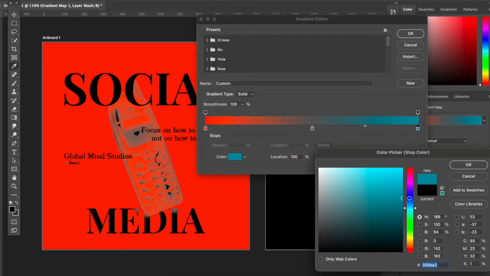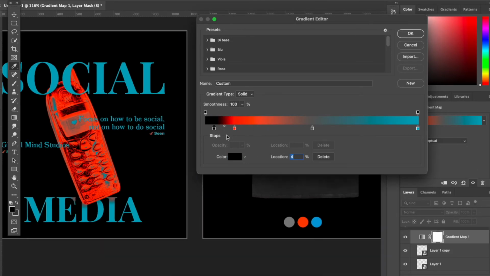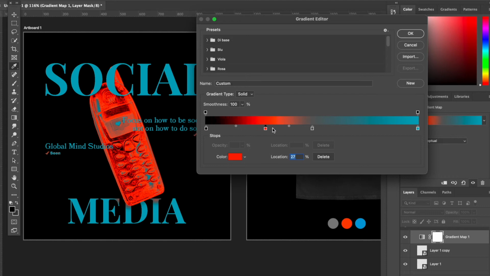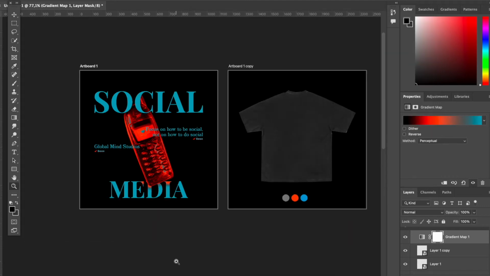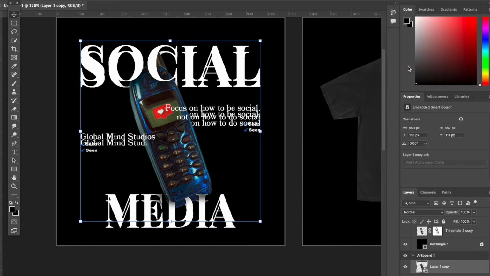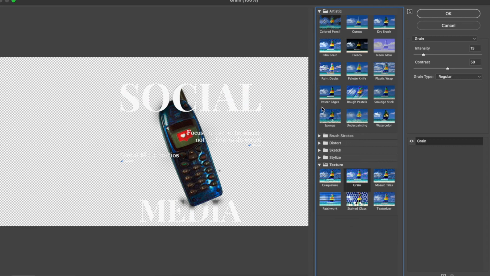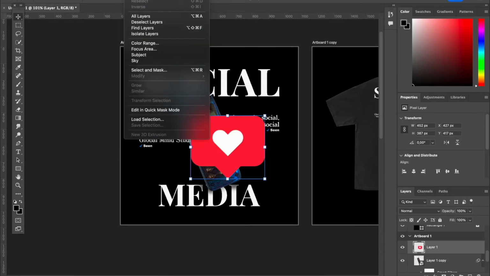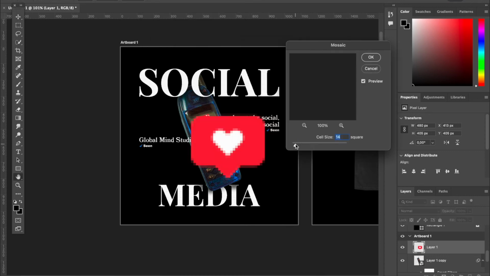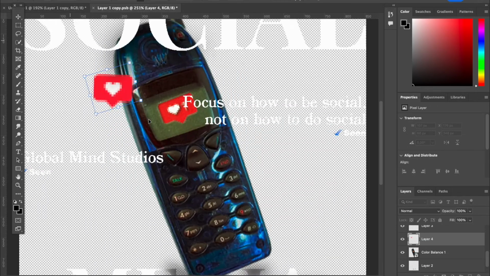Here I added some gradients just to see if it looked nice, but I wanted to go with the normal, let's say, design, since I color graded all the phone, and so there's no need to add other colors on top. Here I just played around with other textures just to make it more real if we need to put it on a mockup, and just started the final process, which is to add the flying likes on the bottom part and on the top part, in the parts basically where the text is missing, where something is missing. I will add it like this.